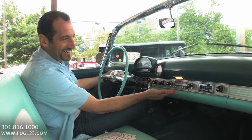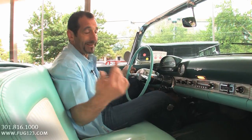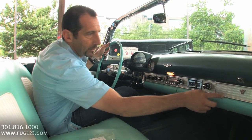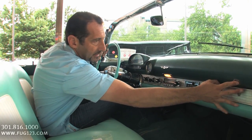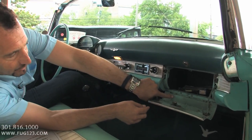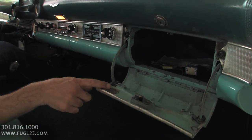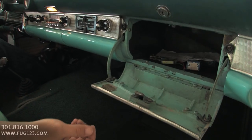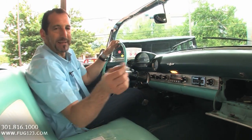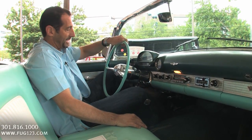It's got the original AM radio, and the heating controls are all in place. What we like to do for a lot of people is leave the dash all stock and put an AM-FM sound system inside the glove box. And this here is really cool — this is original paint circa 1955. We left it that way with the original decal because it's such a great piece of history. The car has been restored nicely, but I didn't want to paint this inside — this paint is 60-plus years old, and that is really a cool piece.